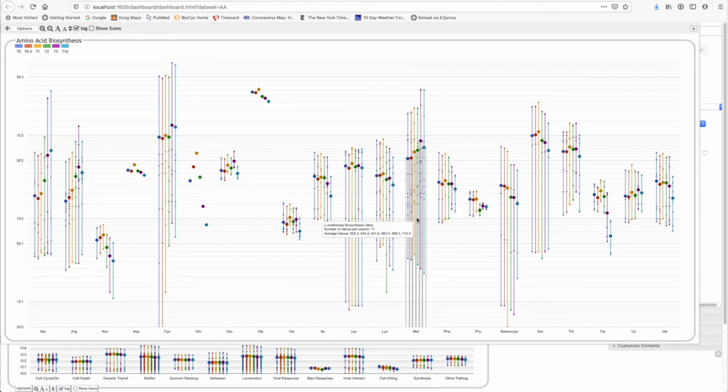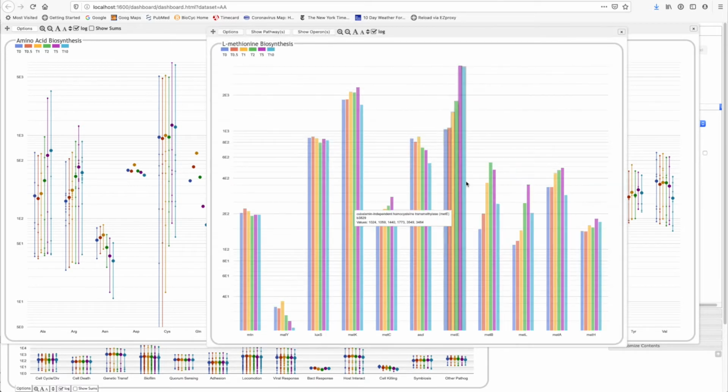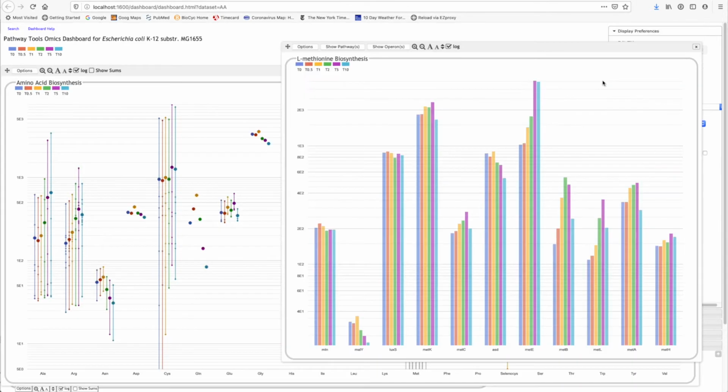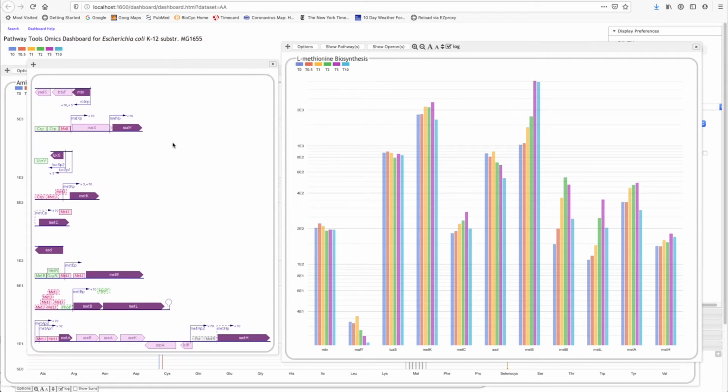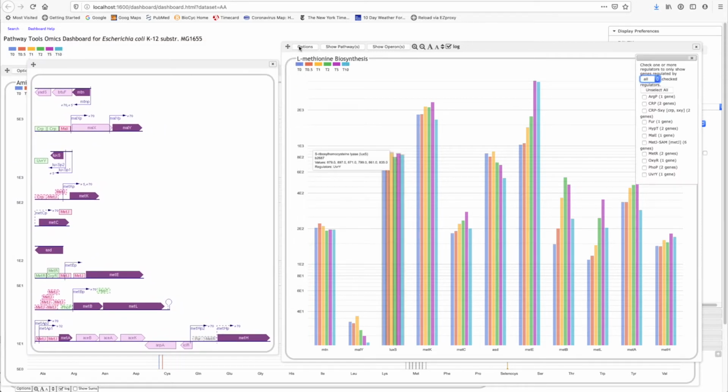If we want to see more detail about methionine biosynthesis, we can click here, and now we see the expression levels of all the genes involved in methionine biosynthesis. We can also see the operon organization of all genes involved in methionine biosynthesis. We can also see the behavior of all the regulators that control the genes in this pathway.